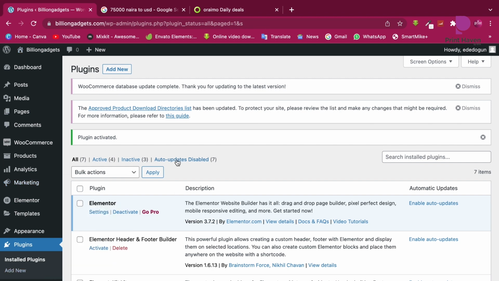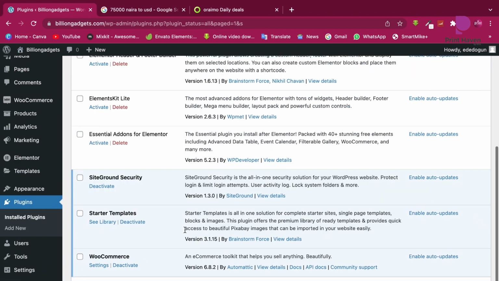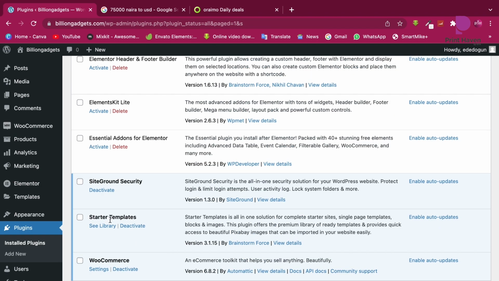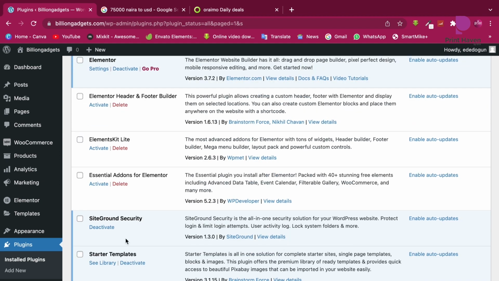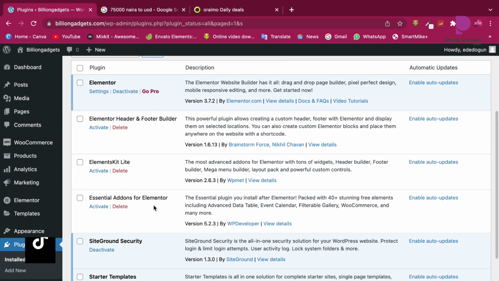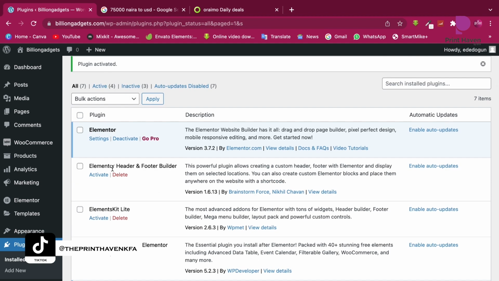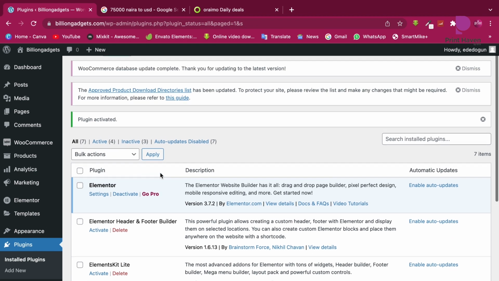Alright guys, so now we've installed a bunch of plugins. As you can see here, we have installed WooCommerce, we've installed Starter Templates. This is going to help us create templates that we need. Obviously this is SiteGround from our hosting. This is Essential Add-ons for Elementor. It's going to help us build the site. Elements Kit is also going to help us build the website. Elementor Header and Footer is also going to help us build the website, right?